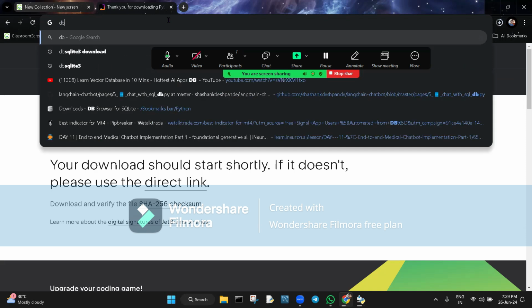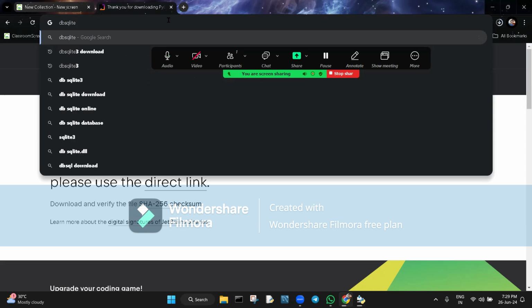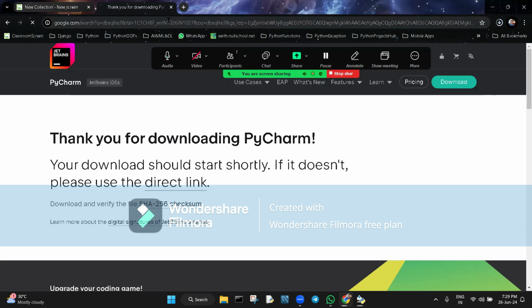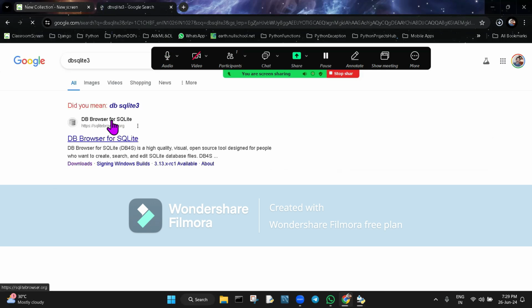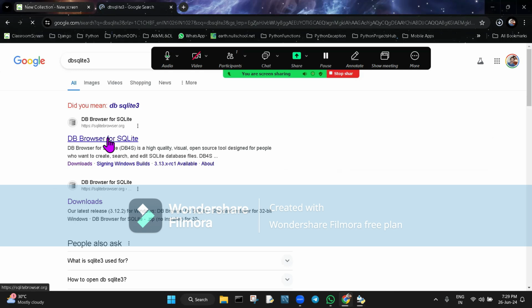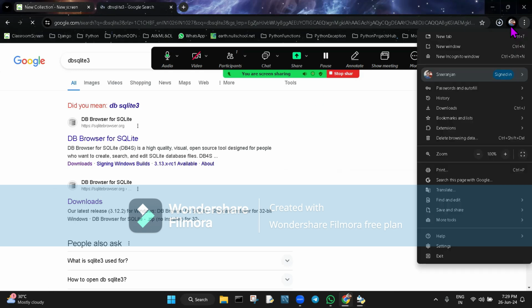Next, DB SQLite 3. Just search for DB SQLite 3 in your browser. It will open a website like this. Click on the first one, DB Browser for SQLite 3. I'm going to increase the font.